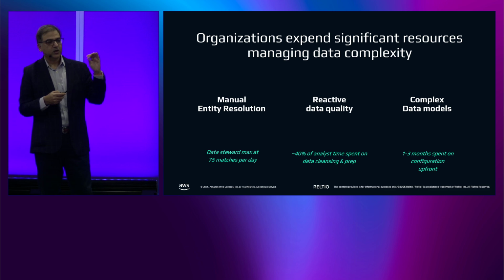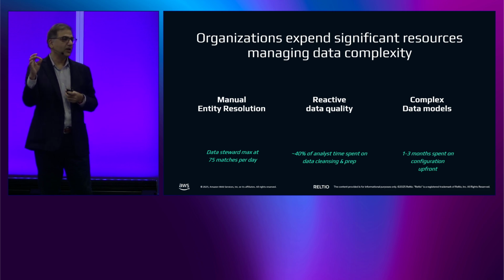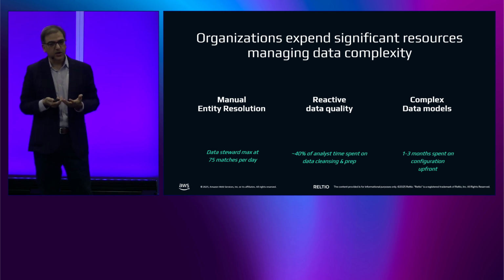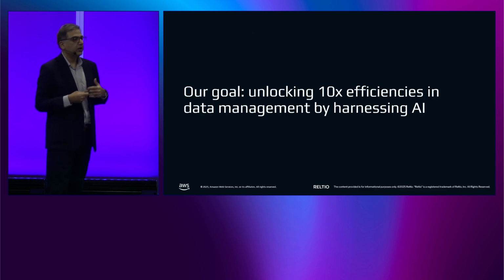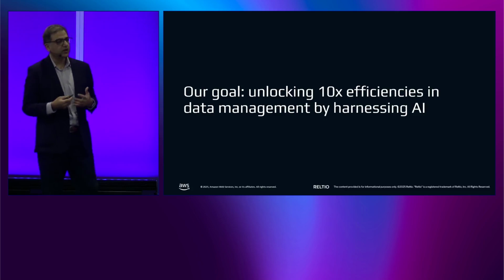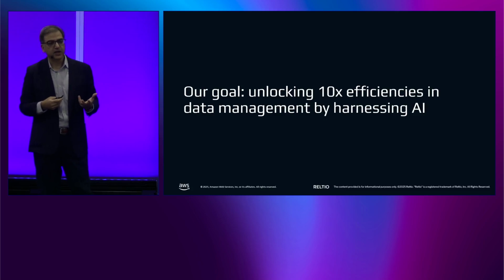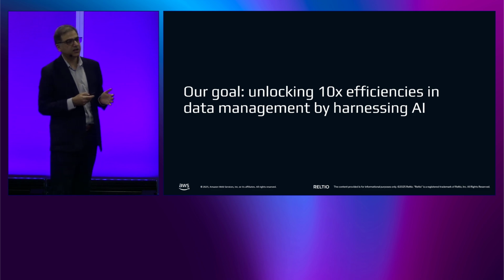So these are the real problems. It's very easy to say that if you have your data organized well, agents are going to behave well, or trusted data leads to trusted AI. But the how part is left unsaid a lot of times, right? And this approach that I'm going to share with you really goes to the heart of that how. It's a very pragmatic approach to getting trusted agents. And so the goal we set out on is to take this manual effort in organizing data down by an order of magnitude or two orders of magnitude, and automate as much of that as possible.